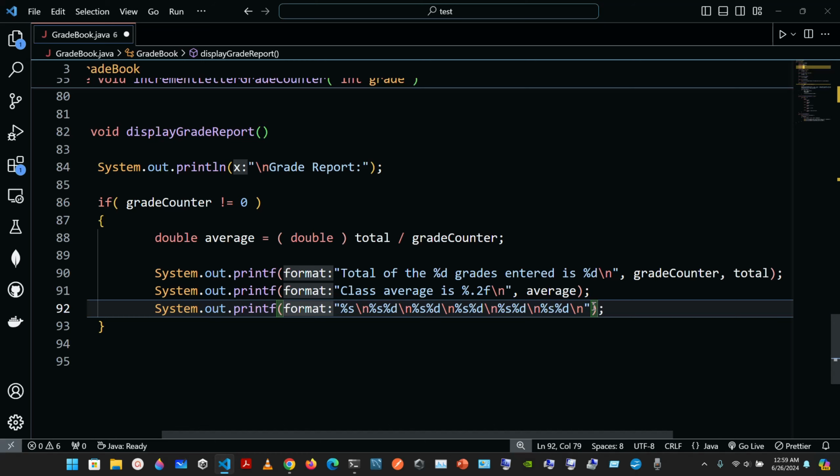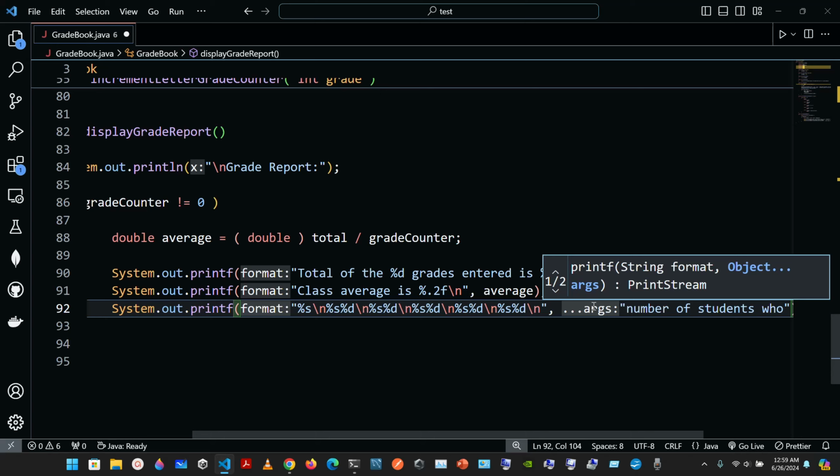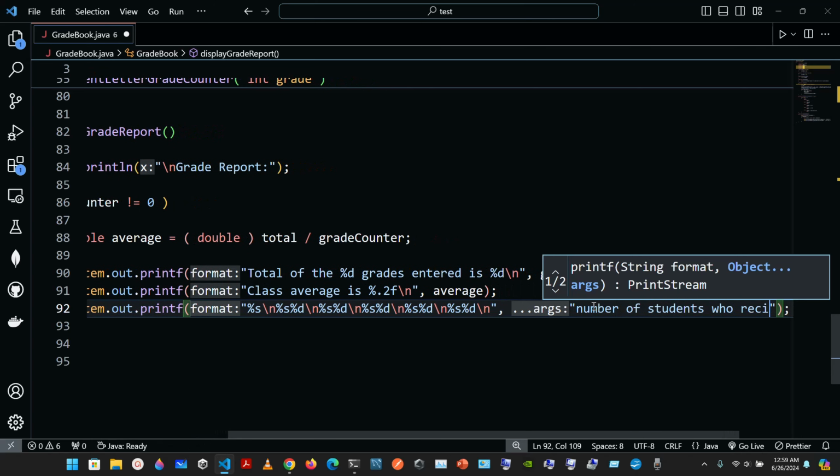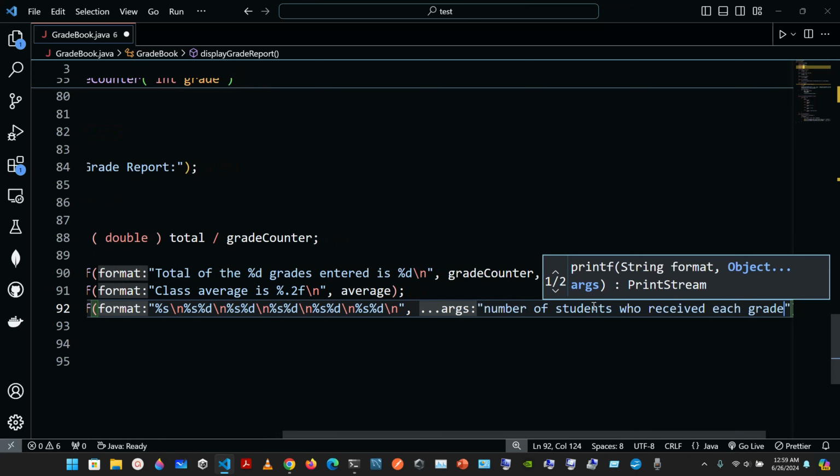Okay, and then the second argument is gonna be pretty much a string, so it's gonna be the number of students who receive each grade. So each grade.